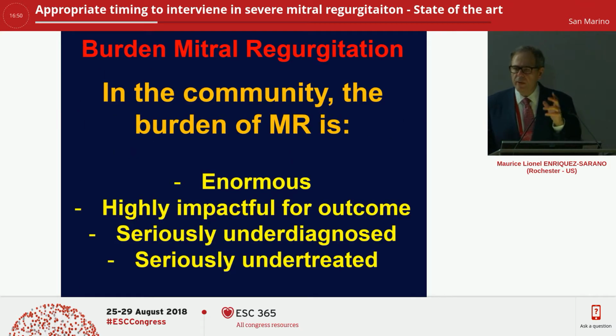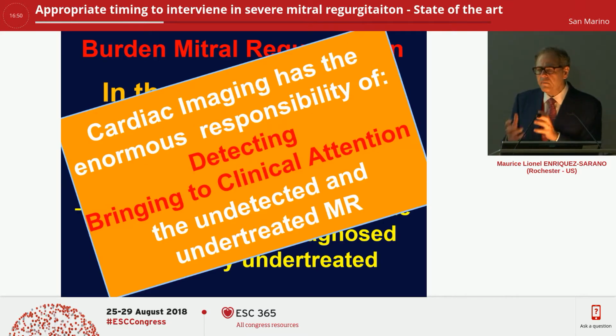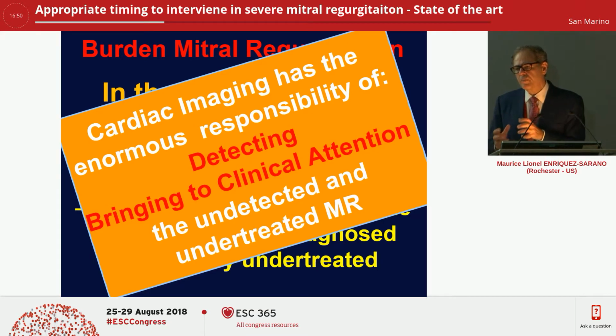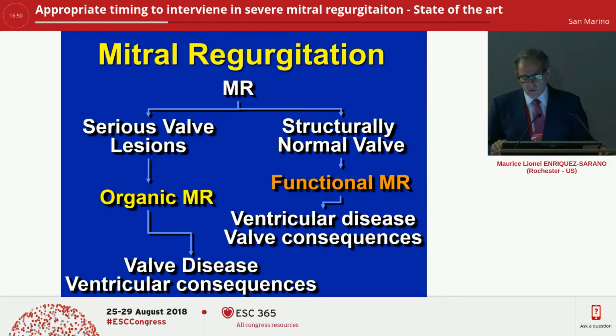So if we think about the burden of mitral regurgitation, it is enormous. It is highly impactful on outcome. It is seriously underdiagnosed in the population and seriously undertreated. So imaging has an enormous responsibility in diagnosing MR, in keeping the diagnosis, in alerting the clinician, and in bringing these people to clinical attention.